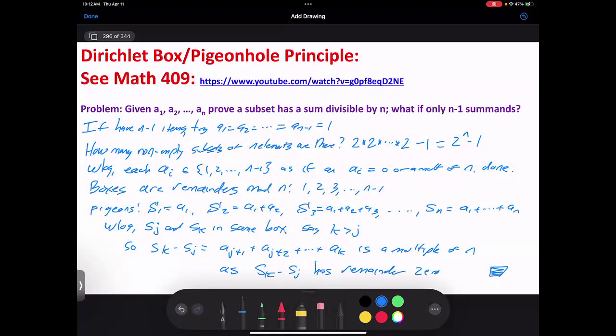And so this problem was a bit tricky in terms of trying to figure out what we should choose for the boxes and what we should choose for the pigeons. We know that we don't have to worry about remainder of 0, because if we have a remainder of 0, we're done. So we can assume that we don't have any remainders of zero. Okay, any questions about this? This is one of my favorite pigeonhole problems because it's not immediately clear what the pigeons and boxes should be, and there are so many possible subsets. I need just n elements out of 2 to the n. That's like a logarithmic scale. There's so many possibilities.